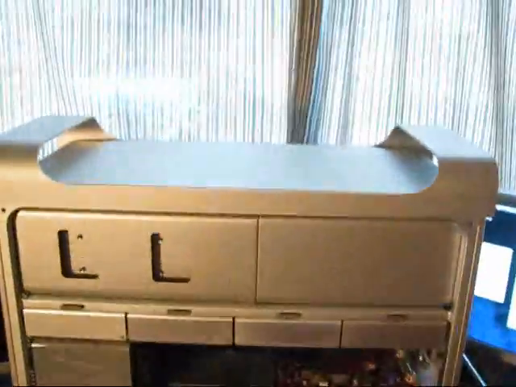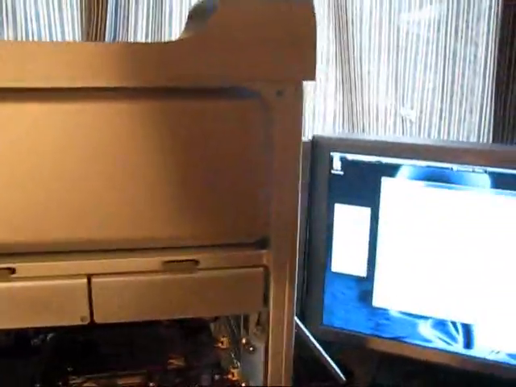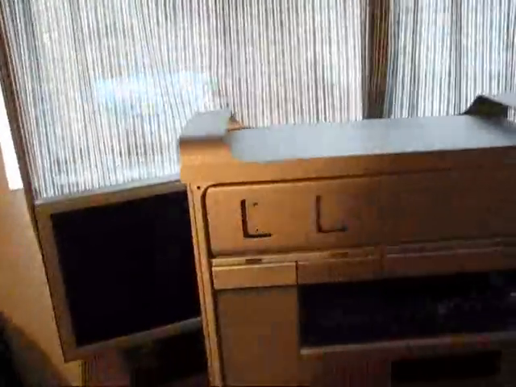Okay, so here's the inside of the machine. There are the 4 hard drive slots. So, all together, 4 terabytes of hard drive space. I don't have that in this machine. I just have the standard 320 gig, but you can hold up to that much if you wanted to.